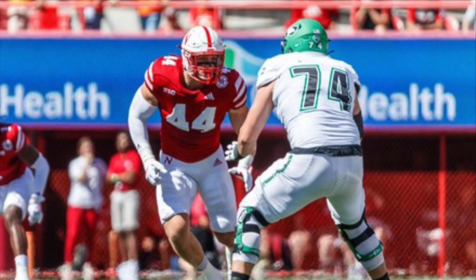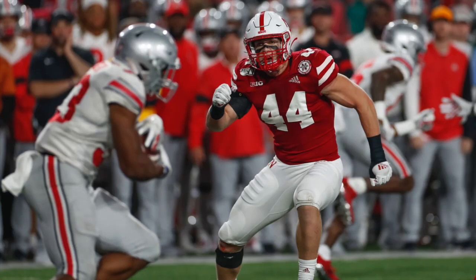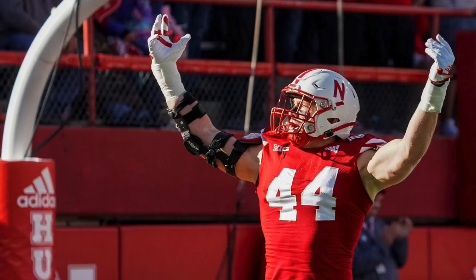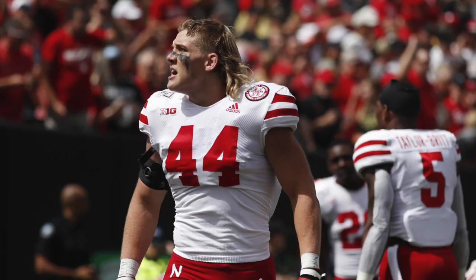But I tend to think what's going to happen with Garrett Nelson is he's going to get a camp invite, rookie mini camp, OTAs. Maybe he's able to get to a training camp. But I think where we're going to see him playing next is probably going to be in a developmental league like the XFL, like the USFL. And he's going to have his shot there, and maybe he can showcase, hey, I got this playing time, give me another shot at the NFL. But that's kind of where I think he ends up being.